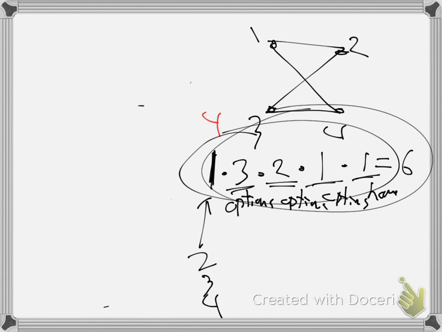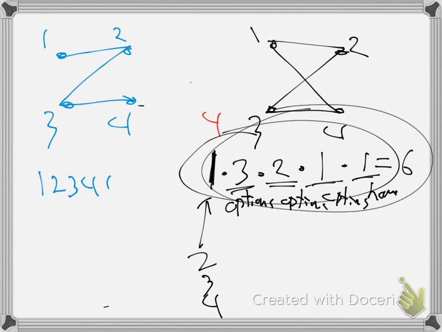If I have 4 cities, you've got to really get this. If I have 4 cities, 1, 2, 3, 4, and I say I'm going to do a loop, here it is. I'm going to go 1, 2, 3, 4, back to 1. That's a loop, right? A trip covering all the cities, coming back home. A circle, right? Is that any different than saying I'm going to start at city 2? Right, here we go. I'll start at city 2, and then I'm going to go to 3, to 4, to 1, and then back to 2.